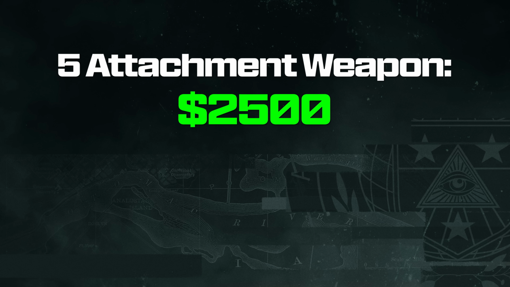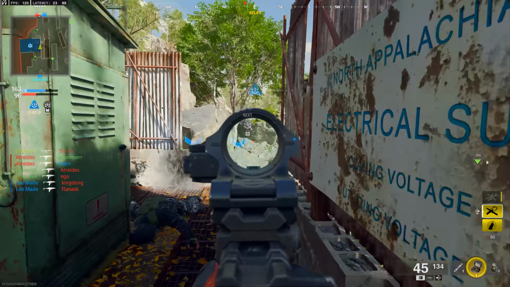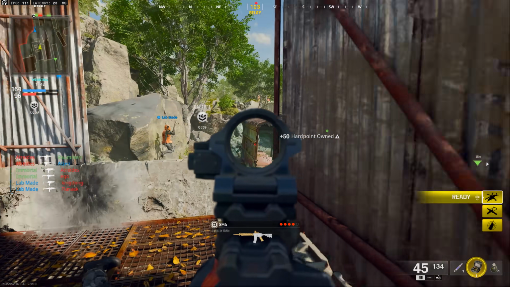Well, your normal loadout weapons, as we mentioned before, are 2,500 just from the buy station, just that weapon. No perks, nothing like that, but just whatever the weapon build is, that's what you get. Gunfighter weapons for just 3 additional attachments jump that price up to 6,000 just for that weapon. So it's going to be one of those things that poses the question of what you take for specific loadouts. Do you get a loadout and then buy an 8 attachment weapon?